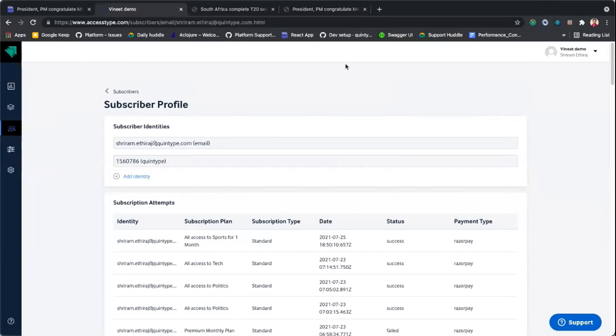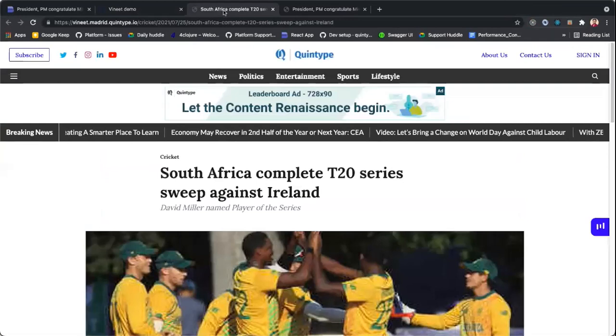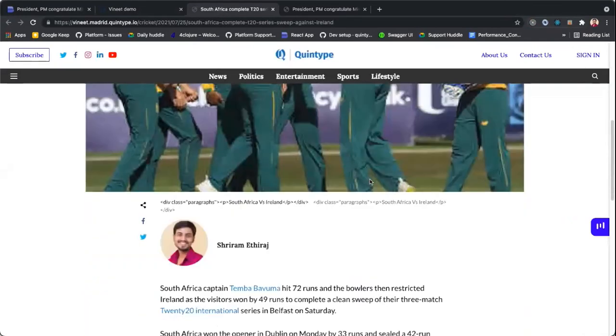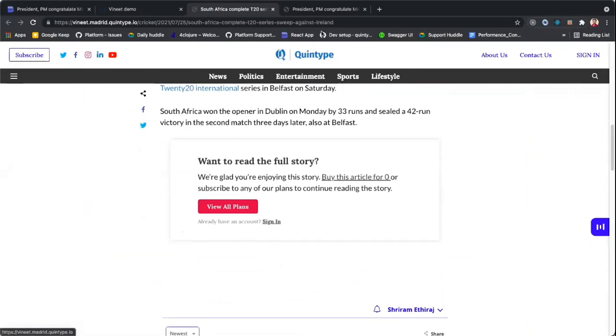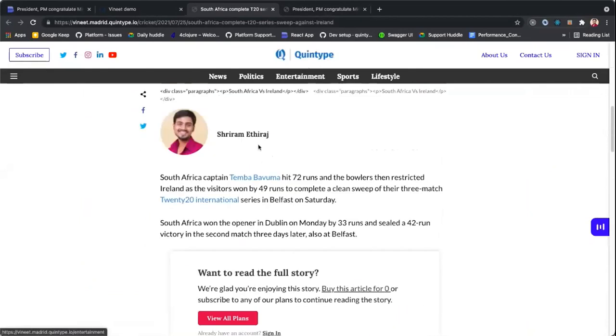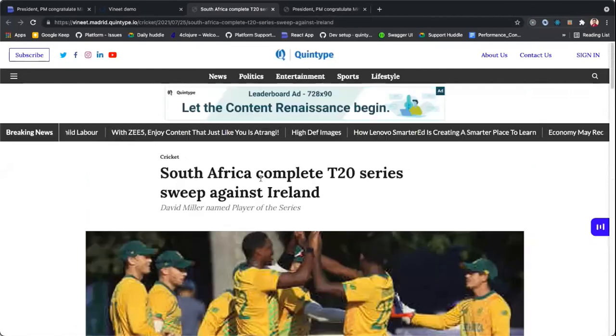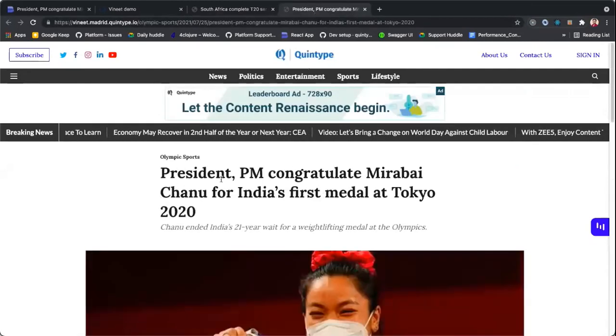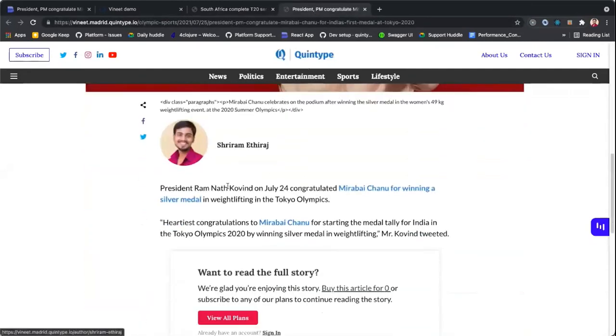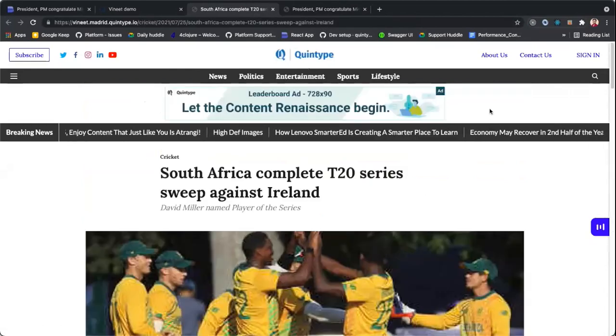Now let's move on to the front end. Since I have not logged in yet, I don't have access to both the stories. So this is the story under cricket and this is the story under Olympic. So now let's log in as the user who has access to cricket.